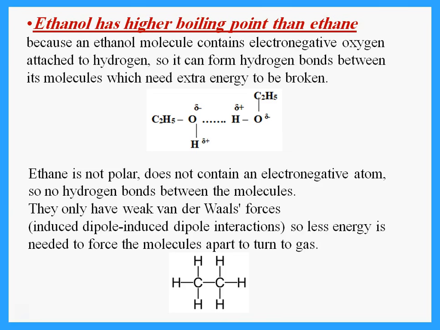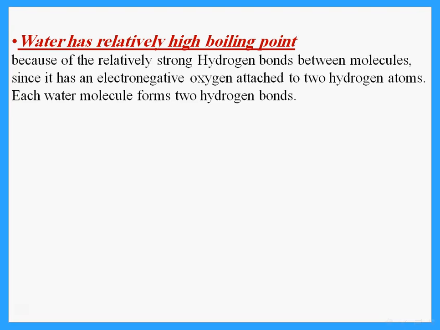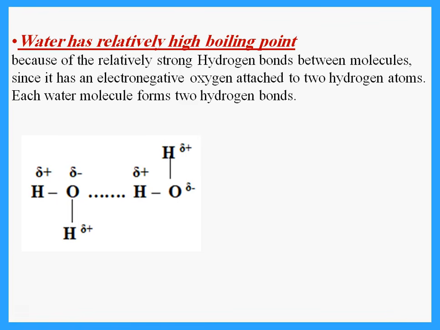Are we following how to explain these questions? Okay, what about water? Water is a covalent compound, and usually covalent compounds have low melting points and boiling points. Water is regarded as having a relatively high boiling point compared to other covalent compounds. Now, why is that? Because water, we said, has hydrogen attached to oxygen. So it has hydrogen bonds between its molecules.